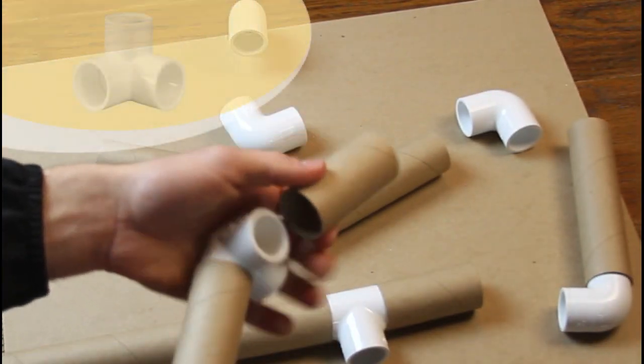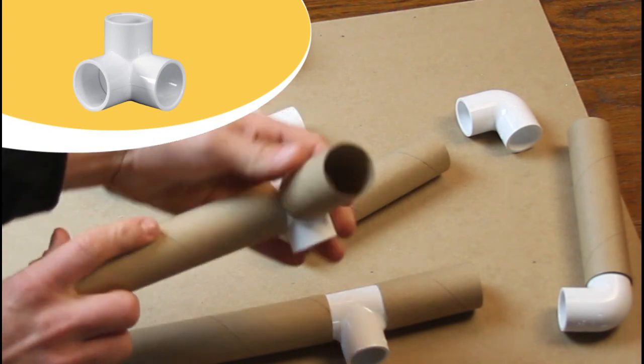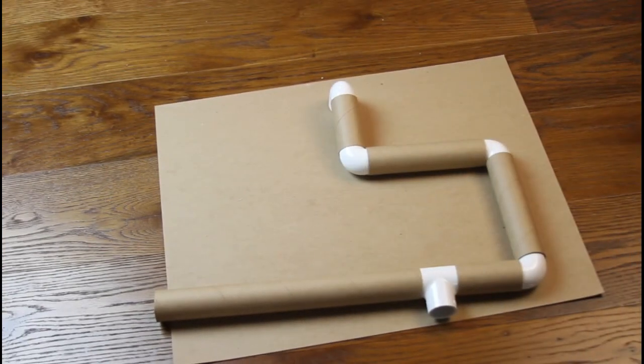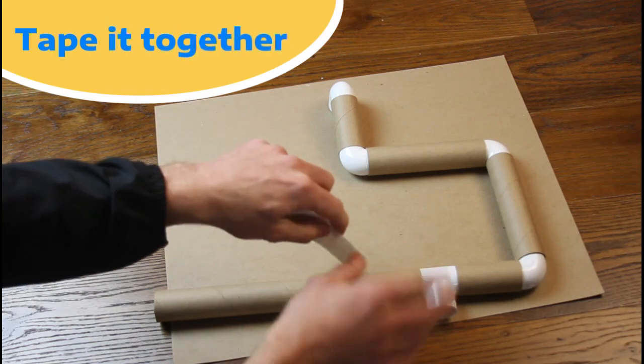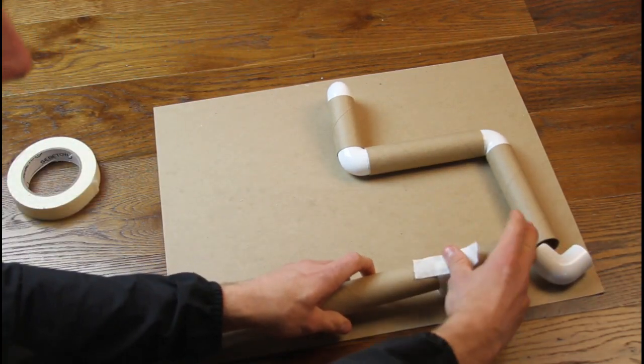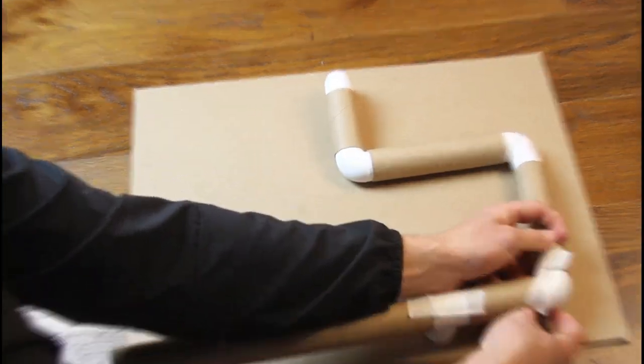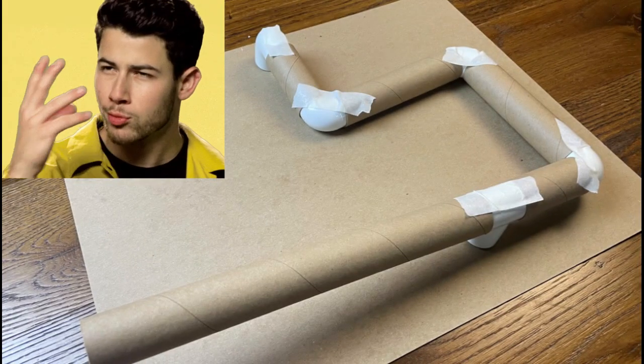And finally this one is called an elbow with an outlet. We actually don't use it in this system but I think you get the point by now and can see its purpose. Next up we want you to get your tape out and tape together all the connections making a bunch of individual parts all one system. Here's a finished example of our taped together project.